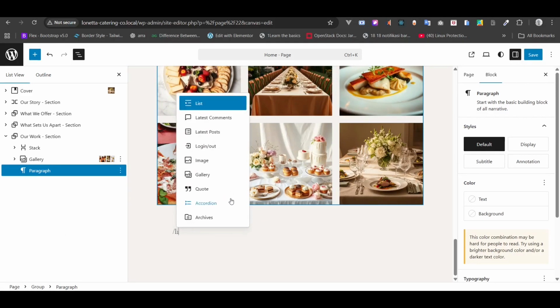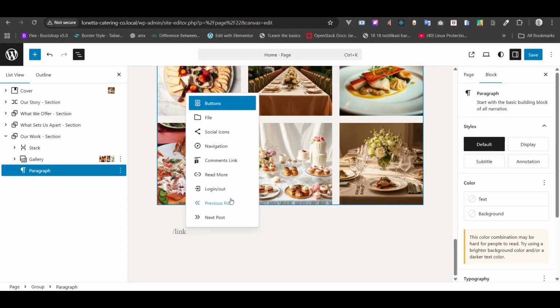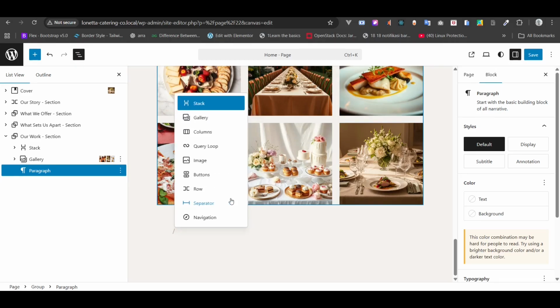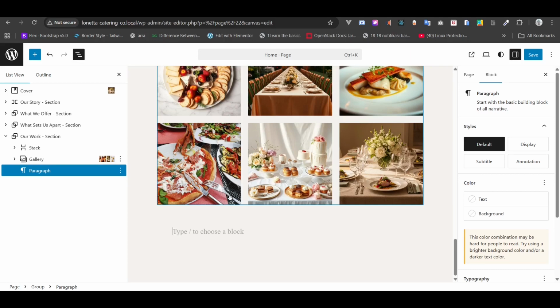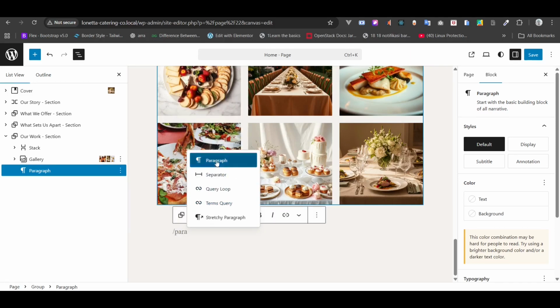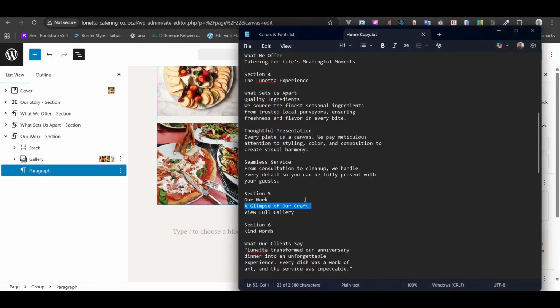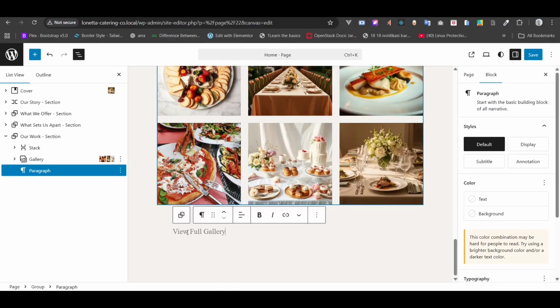Yeah, and I want to make some link. Just add paragraph. Oops, sorry. Yeah, paragraph. Let's call it view full gallery. And make it align text center.